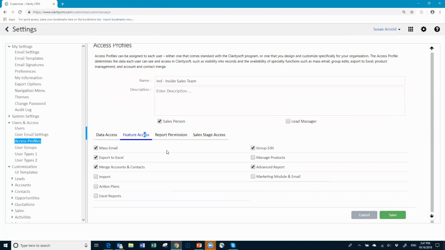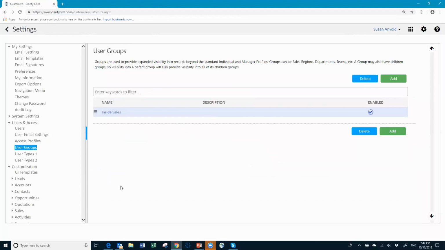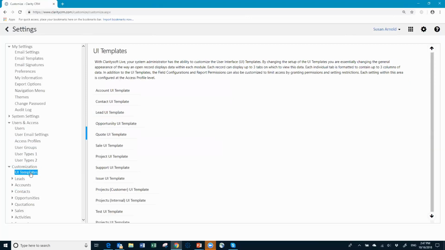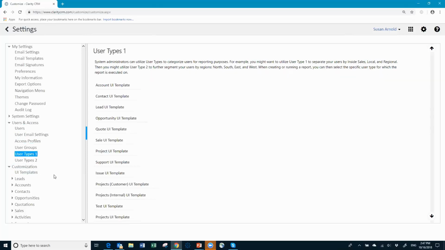After you've set that up, if you want to create user groups, create and define your user groups so that you have those set up, and then you can add your users and assign them the profiles that you've created. You also would, after you create your access profiles, if you've created custom ones, go to your user interface templates and go down through all your different modules and do your screen layouts for that, okay? And then once you've got that set up, you can put your users in. And then test.